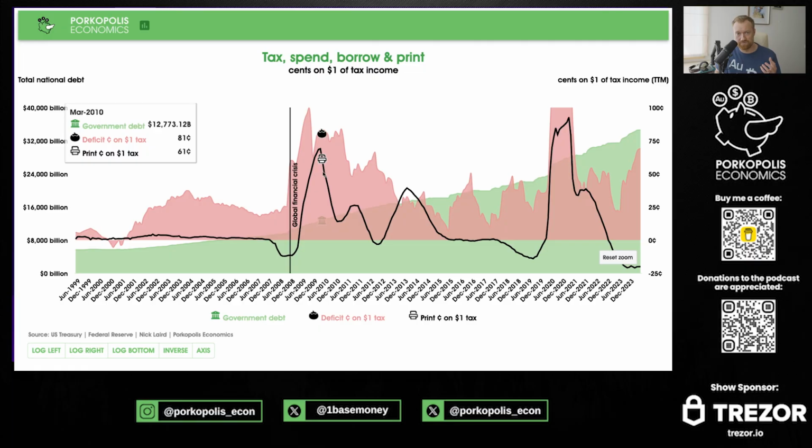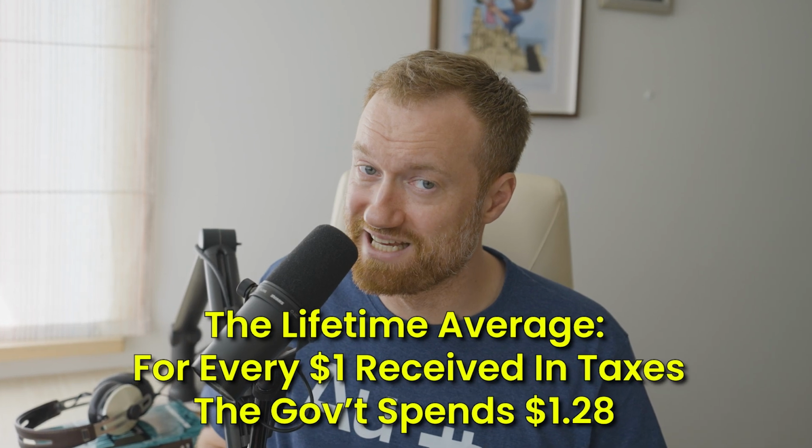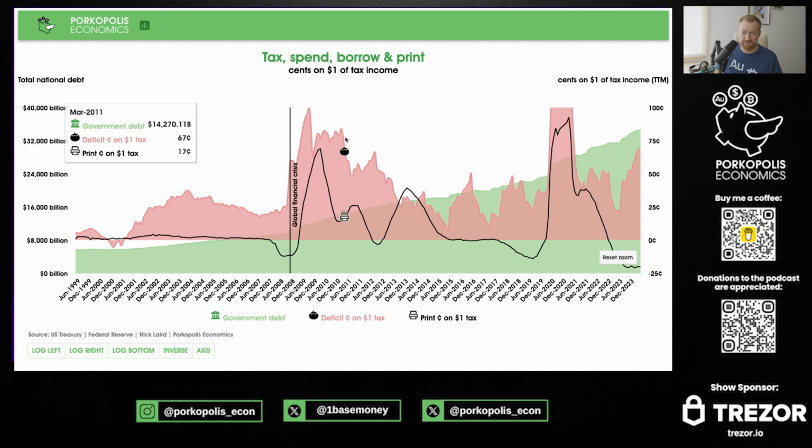The net of it is that the federal government was allowed to deficit spend a huge amount as far as cents on the dollar. Remember, I told you the average is 28 cents, lifetime average. The federal government here was spending 80 cents on the dollar. But the Federal Reserve was subsidizing a big chunk of that. And here, on a trailing 12-month basis, they have actually subsidized more than the deficit itself. It doesn't have to be just the deficit. The federal government could collect no taxes and just print 100 cents on the dollar. They could do that, but they choose not to. They presume that's not a problem yet, or not needed yet, but perhaps that will come. This is how their theory goes.